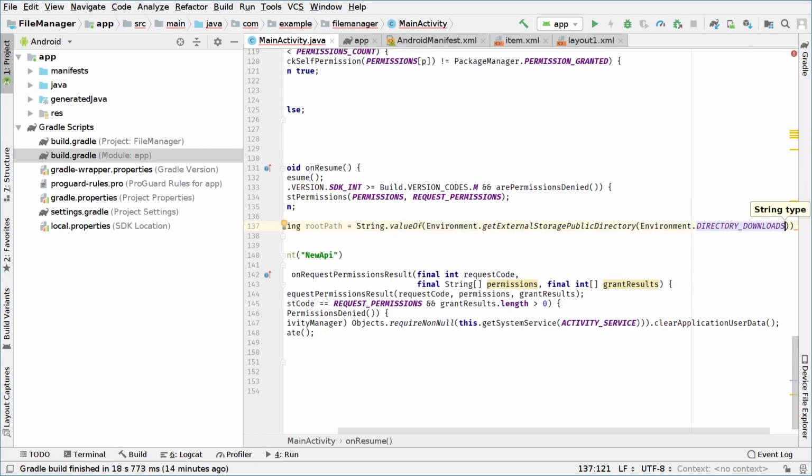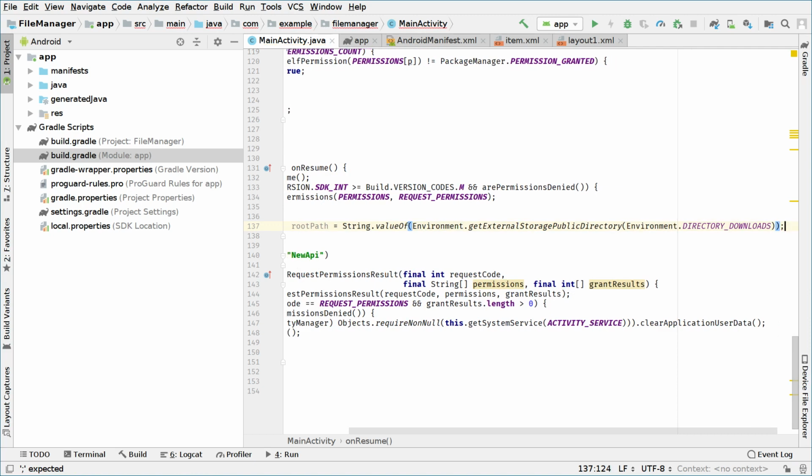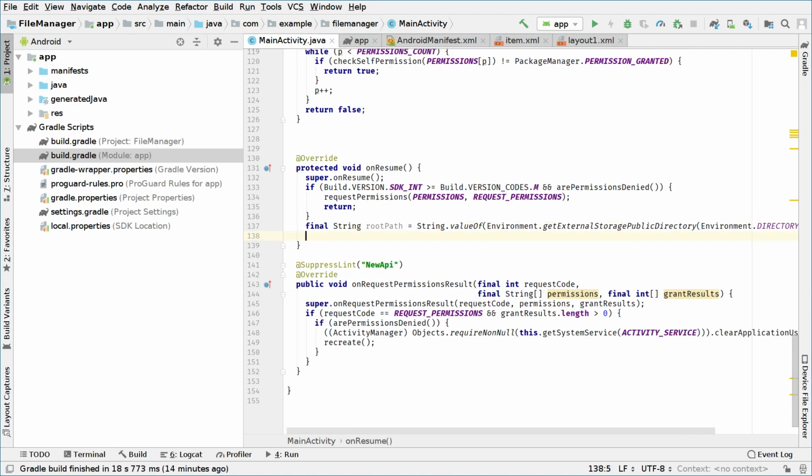So go downloads. Okay, as simple as that. Now we have the downloads folder right here, and here we will say if permissions denied, then we are requesting permissions, right? We're requesting permissions and we return.